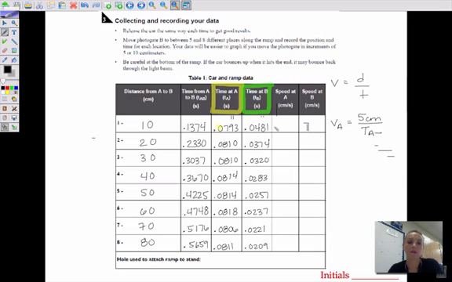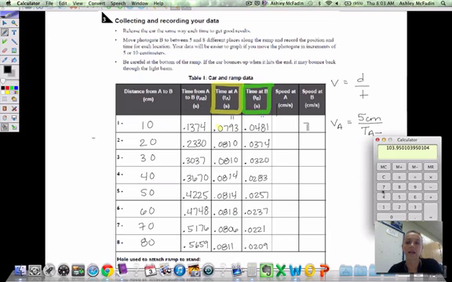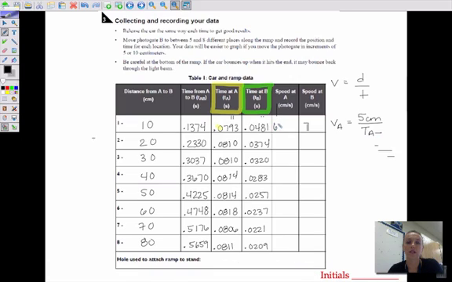So for example, if I'm calculating the speed at A when the photo gates were 10 centimeters apart, I take out my handy dandy calculator, I'm going to do 5 divided by, because 5 is my distance of my wing, the time at A, so 0.0793, that equals 63.05. So that's what I'm going to write here, 63.05, because the speed at A is calculated with the time at A.